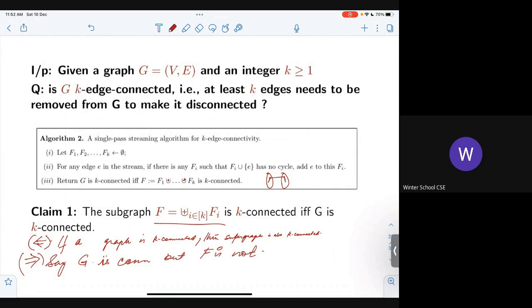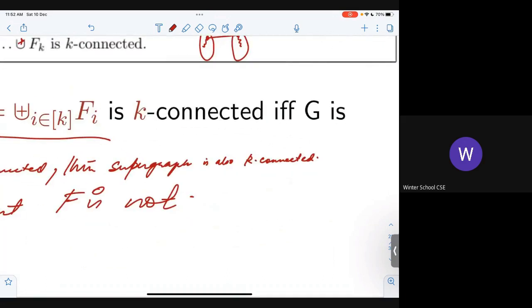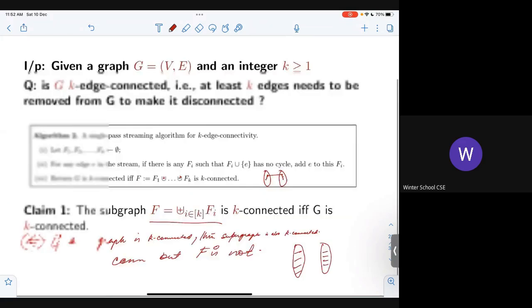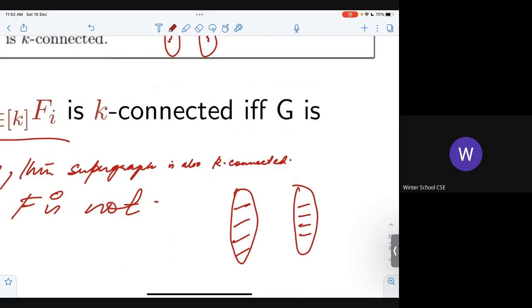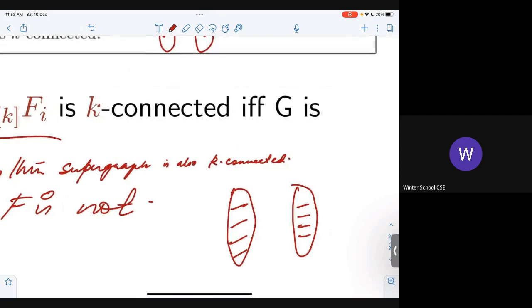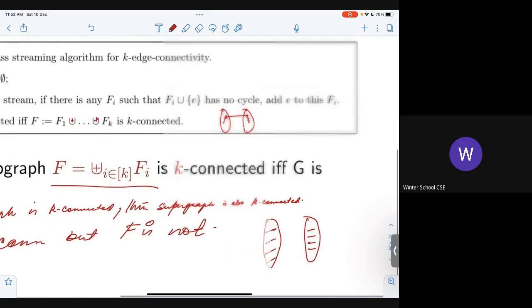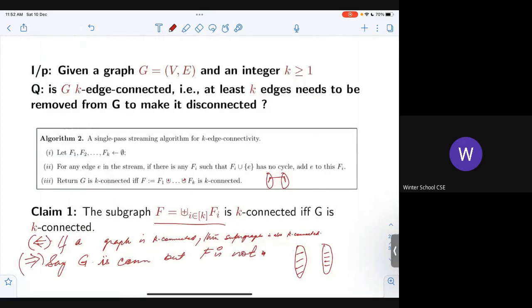State, how so? Yes. So this sort of thing. Then what are k paths here? But what is the k path here? You're referring. But you have to prove this, right?